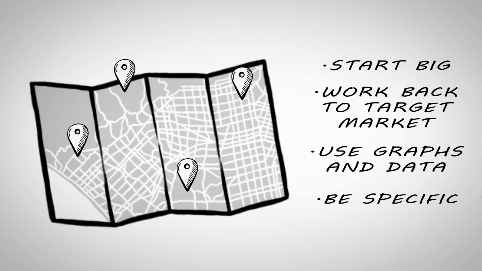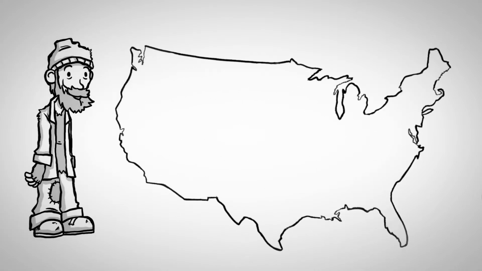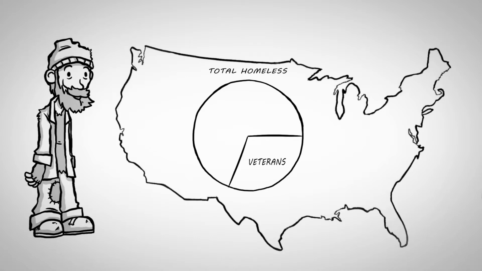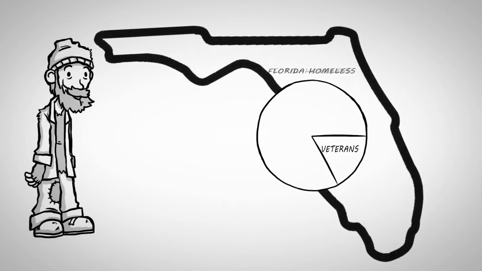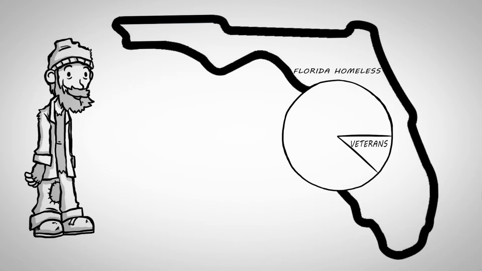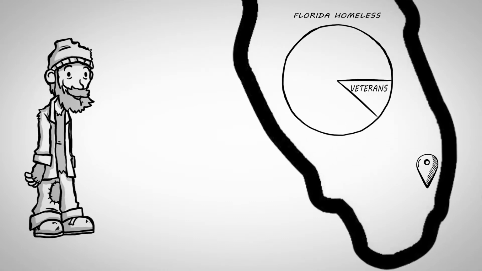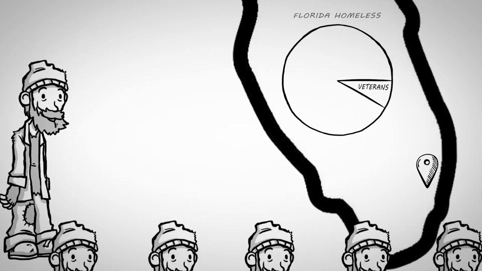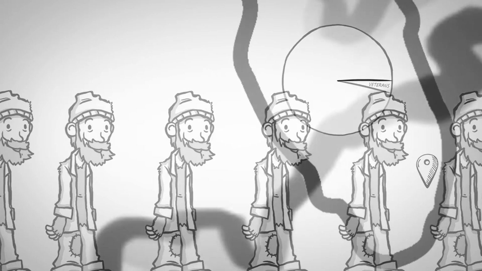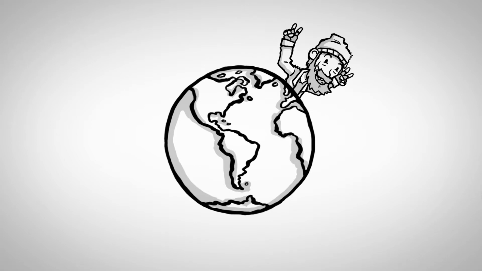This is the place to use geographic and demographic data. Be as specific as you can. For example, if you operate a program that works with homeless veterans in Miami, start with the U.S. homeless population and the percentage who are veterans. Work down to the number of chronically homeless veterans in Florida. Explain your decision to work in Miami, the number of homeless veterans you currently serve, and your capacity to expand.